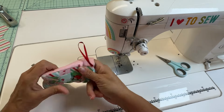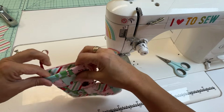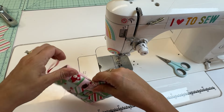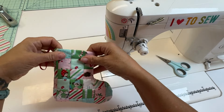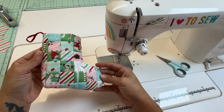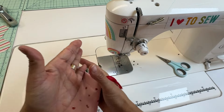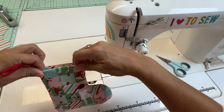And that's it. You just made the cutest little gift card holder. These could be used as stocking tags, labels, whatever you want them to be. You could fill them with goodies and add it to the present. You could add a cute little name on here somewhere. Just super fun, super easy. They make such a great gift. You'll be able to make a bunch of them in no time.